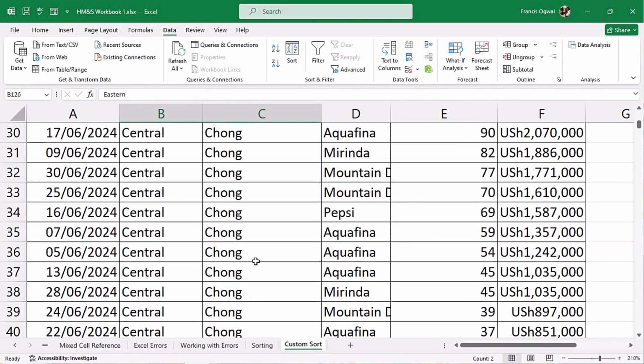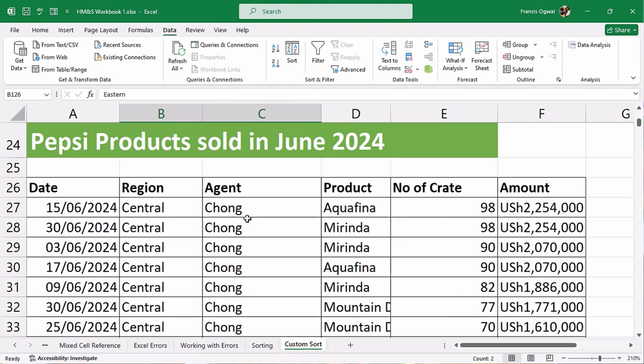So the only difference is like this. When you're sorting it like the way we did it last video using the A to Z button and Z to A button, you need to do the major sort last. And when you're using the sort dialog box, you have to do the major sort first. That is the only difference.